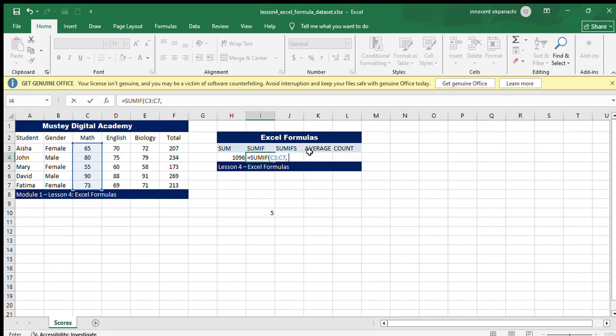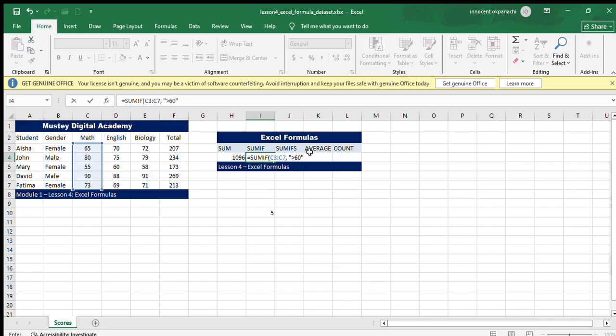Let me say if score is greater than 60, then it should sum for those students with a score above 60. It should sum their scores for me. So let me hit enter and see.